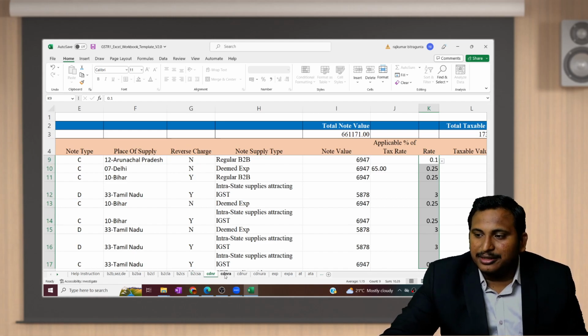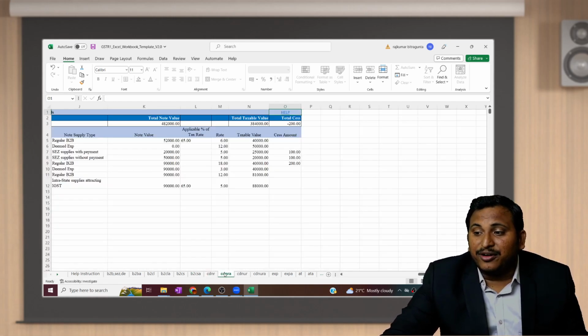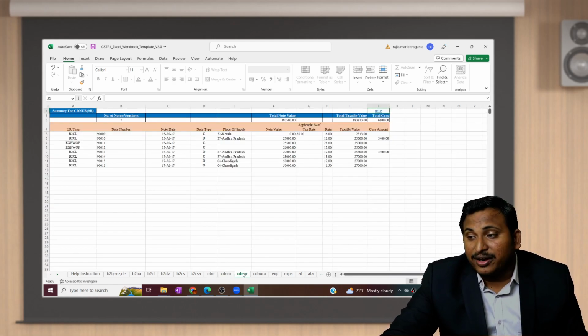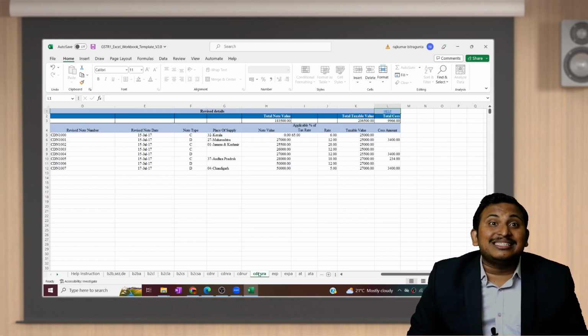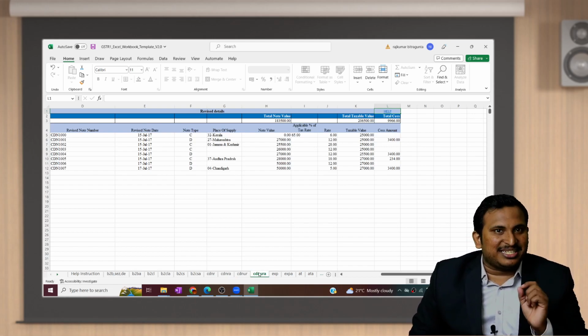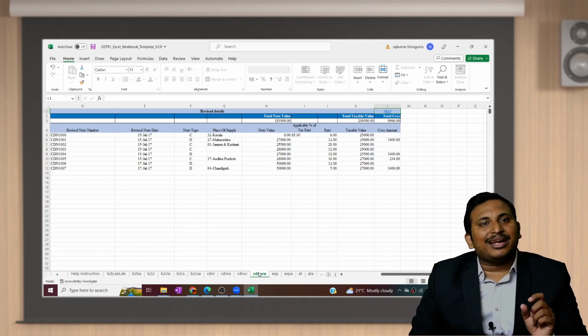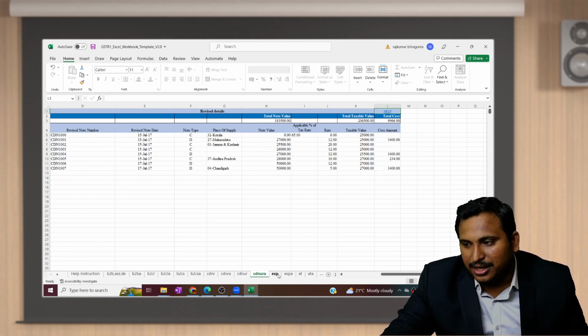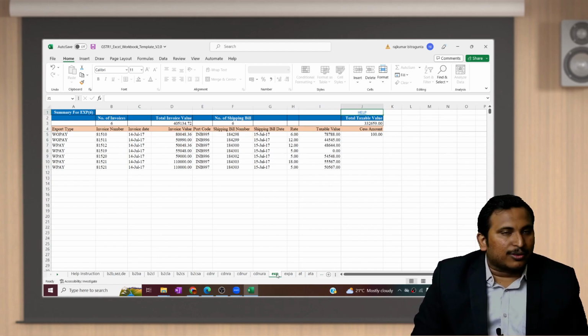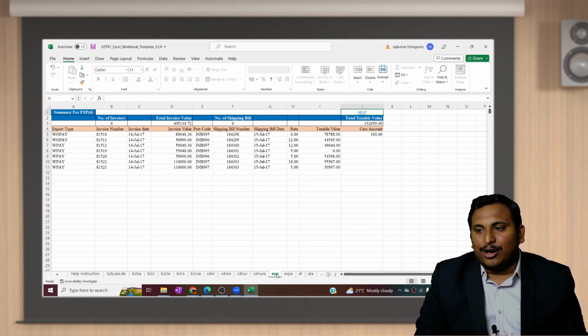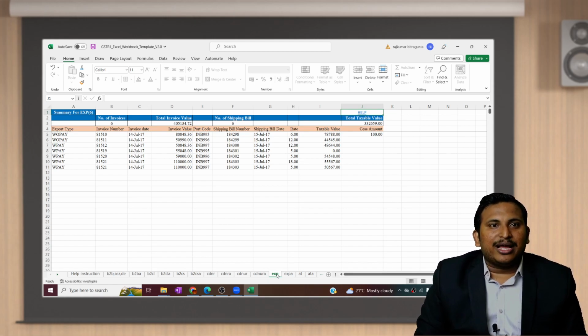So for that amendment, for registered, one thing will be there, sir. For unregistered, one thing: CDNUR means unregistered, R means registered. Credit and debit notes for registered party, credit and debit notes for unregistered party. Like that the tabs will be there. Then there comes something called EXP, exports. What is that? Exports. In this tab we have to fill.